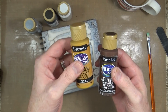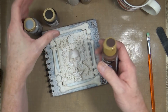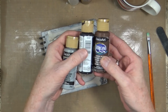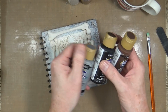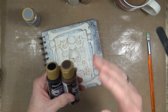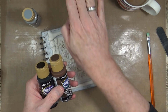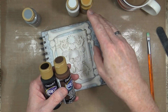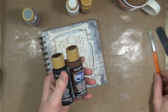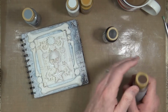So the true ochre is going to be used for highlights along with the white. But the main three dark colours I want to use are going to be black, brown and the grey. The grey obviously is going to be kept in reserve for some of the lighter tones to go in there before I add on the white and the ochre. So these two browns, the black and the browns, are going to be predominantly the two colours that I want.